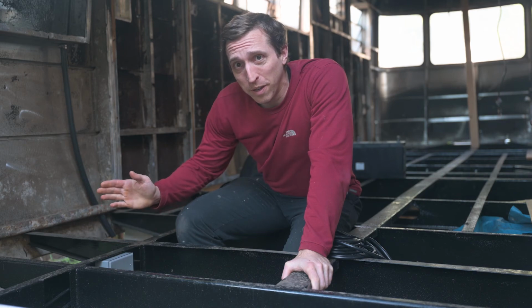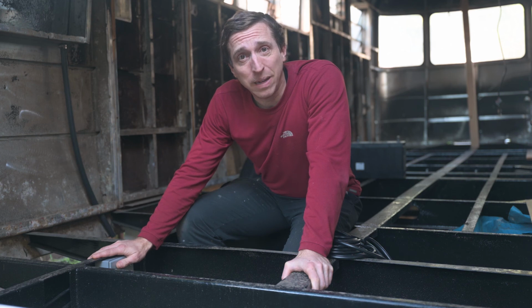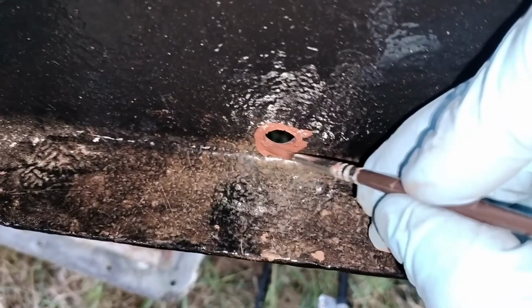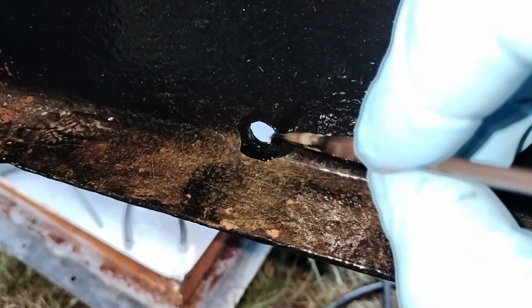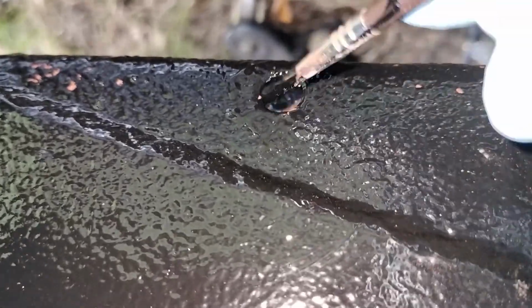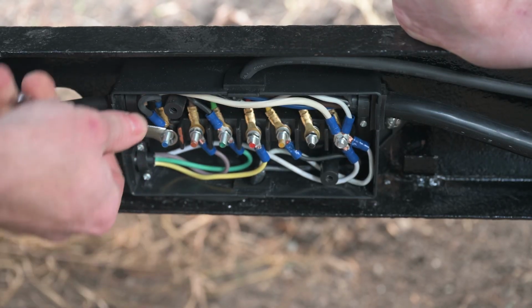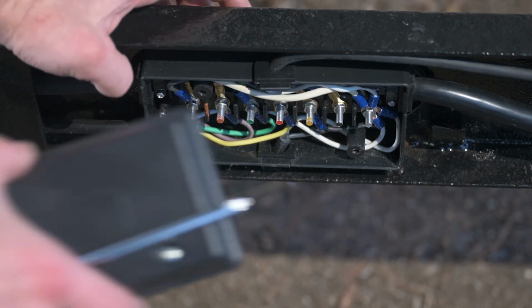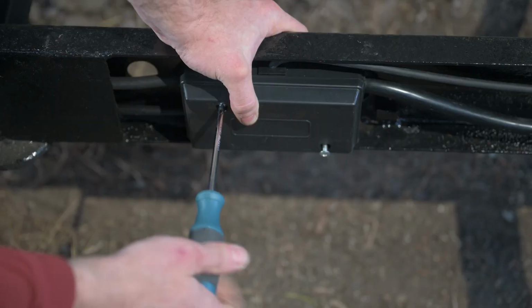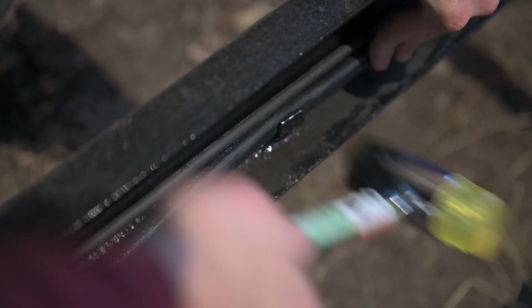Was anybody else bothered by the fact that I drilled all these holes in this newly painted chassis and didn't paint them? Me too. Although it was annoying to go unscrew everything, I felt a lot better putting some primer and paint on these holes so that it won't be rusting years down the line. I am ready to test things out today, so I'm going to tighten up all these. And finally, we can close up the main junction box. For these metal tabs, I'm going to use a soft face mallet to bend them over a bit more.